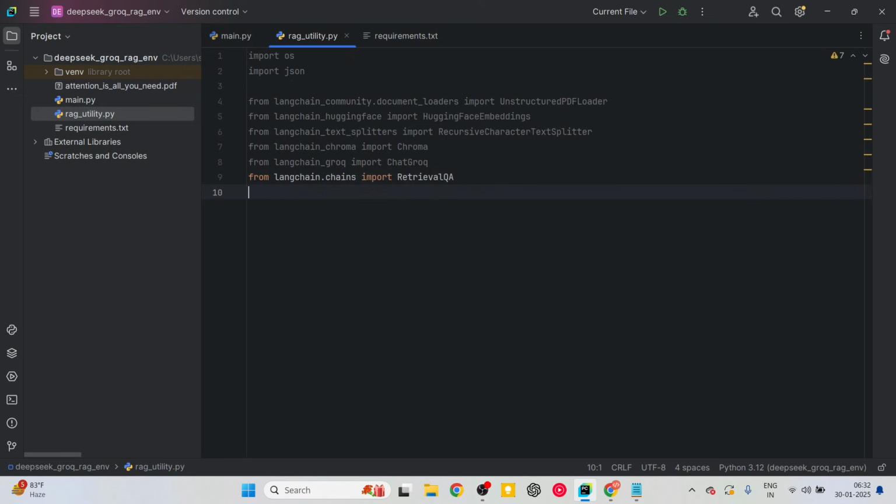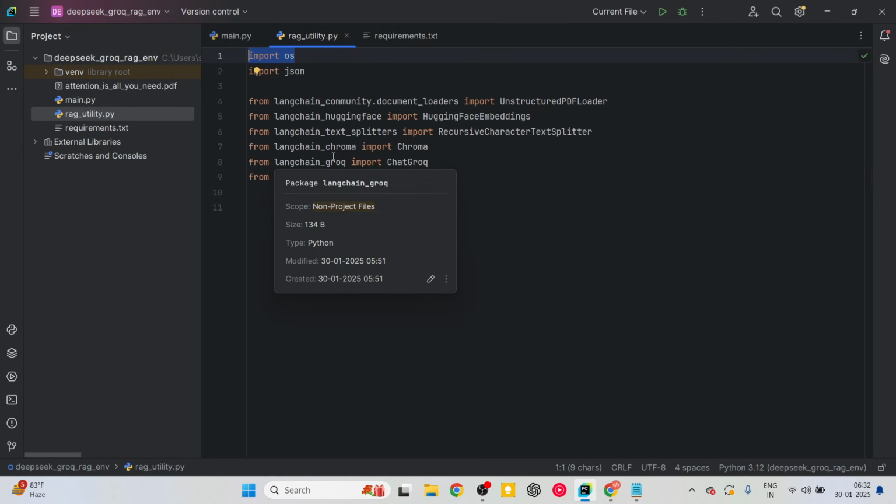Let's try to understand the purpose of all these things. So first we have os. The reason we have os is we are using Groq, which is an API, right? So we need to call this Groq API. But in order to use that Groq API, we need the API key in order to validate our request. So this API key, we need to get it from the Groq site. And once we get this API key, we are going to save that in the environment variable. And this Groq key, we are not going to mention it explicitly in our code, which is not a good practice. So instead, I'm going to create a JSON file called config.json.